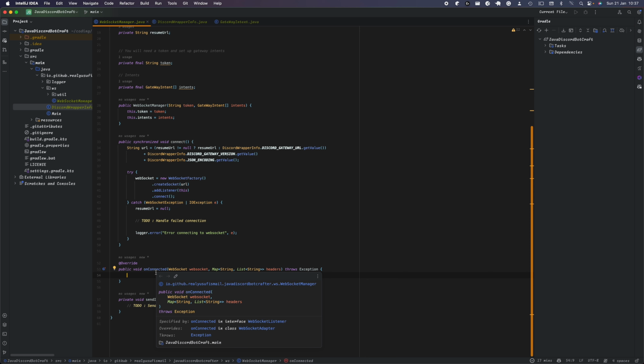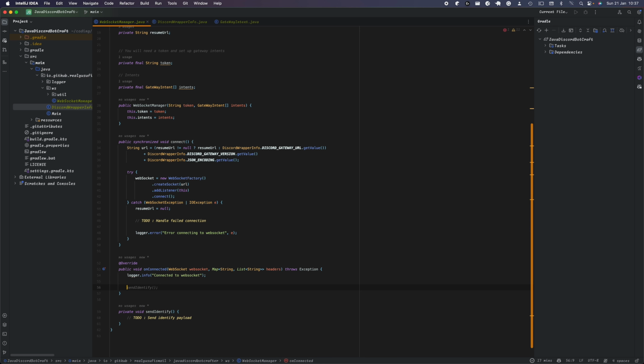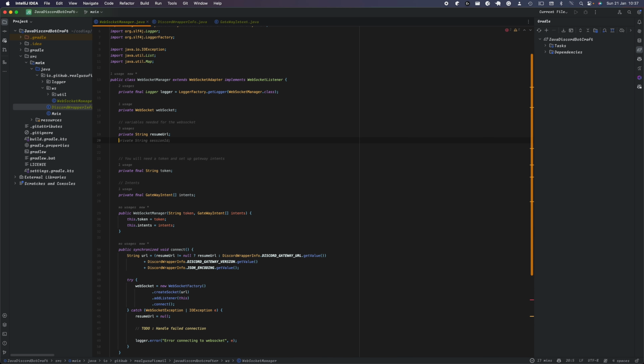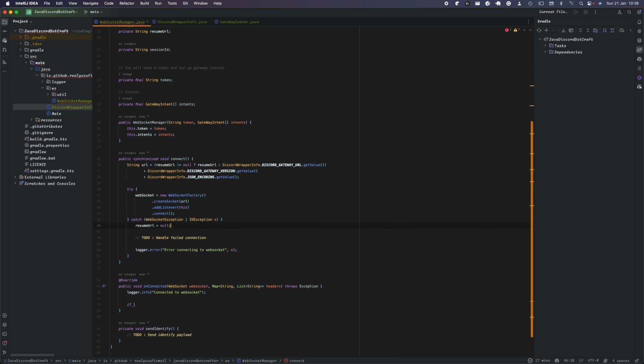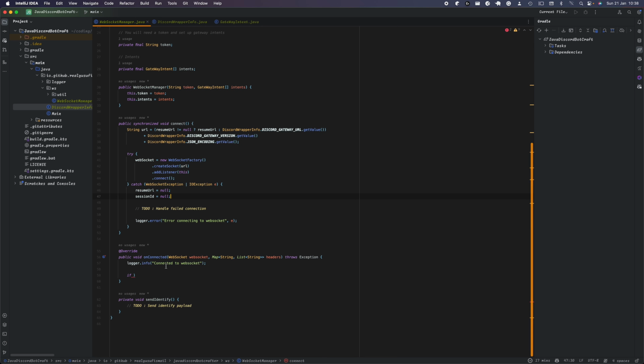But in here in the connected method, let's just say log connected to Discord. Now we're going to need another thing called the session ID. It's self-explanatory, it's the ID of the session, so that's going to be another string. In here we're going to say session ID, so we'll just go over here and put the session ID over.